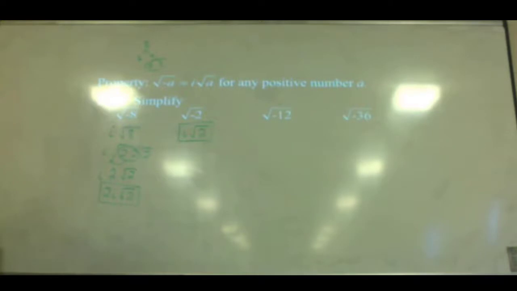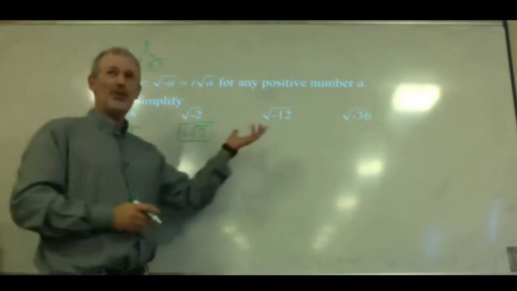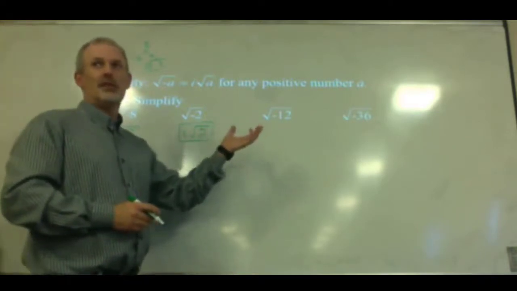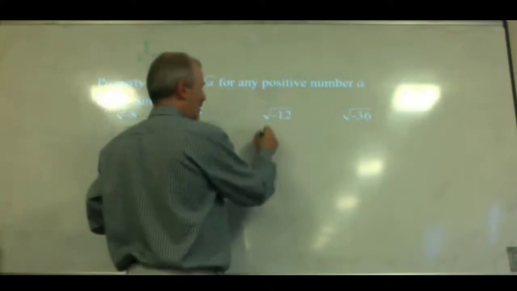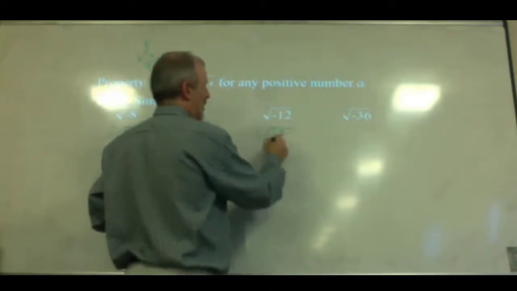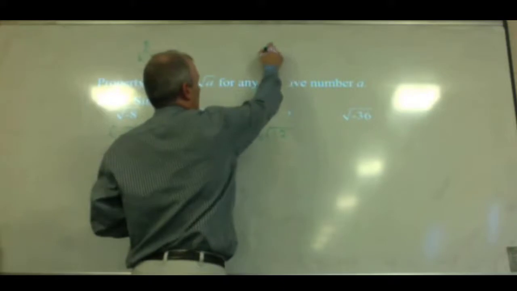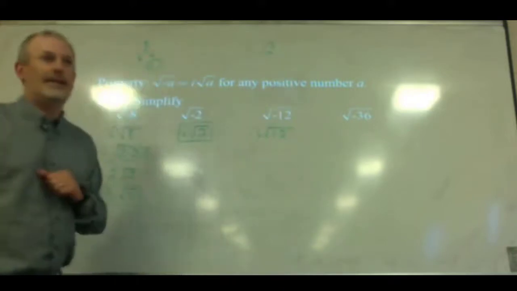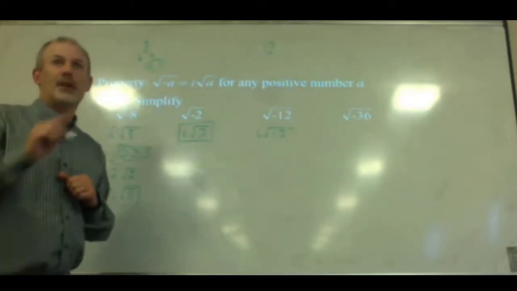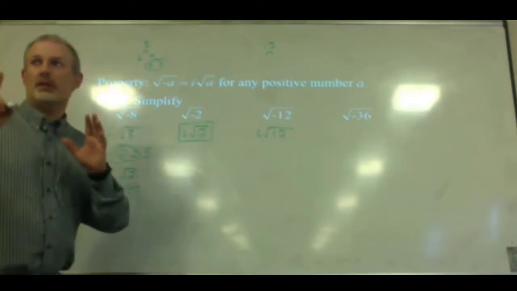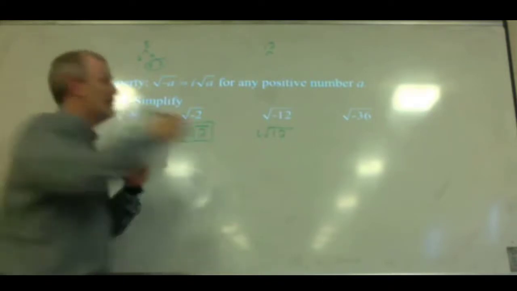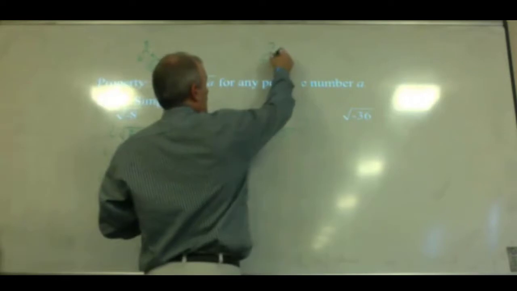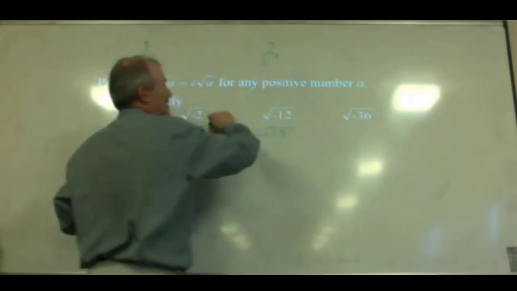What about the third one? What would we do first? Take out the negative and put the I here. And we have a 12. Now we have to break up the 12. How can we break up the 12? Be careful. We're multiplying. You said 6 times 2? Okay, 6 times 2 will work. And then how do we break up the 6?